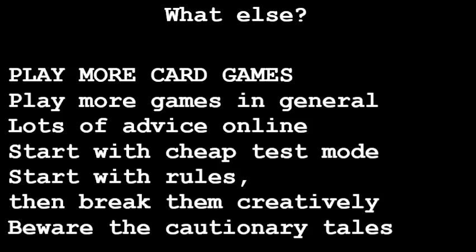Start with cheap test mode. Here's what you do. You buy sheets of blank cardstock. It's not too terribly expensive. But you take a ruler and a pencil and you make cards the size you're willing to play test with and have card sleeves for. You put those cards into card sleeves.